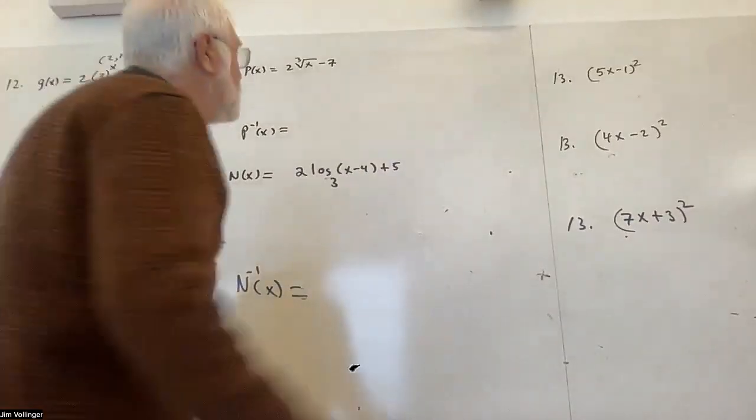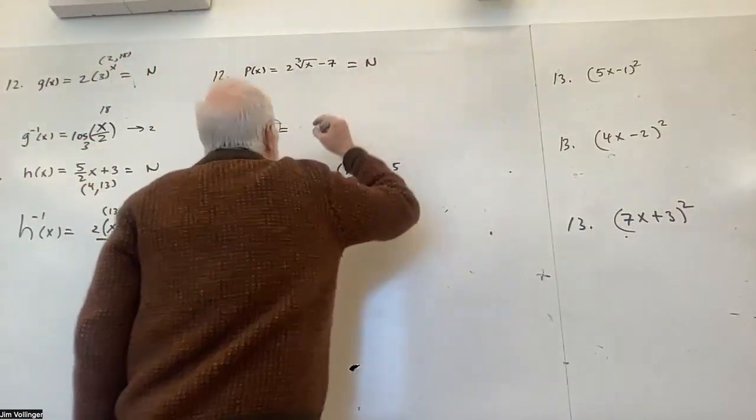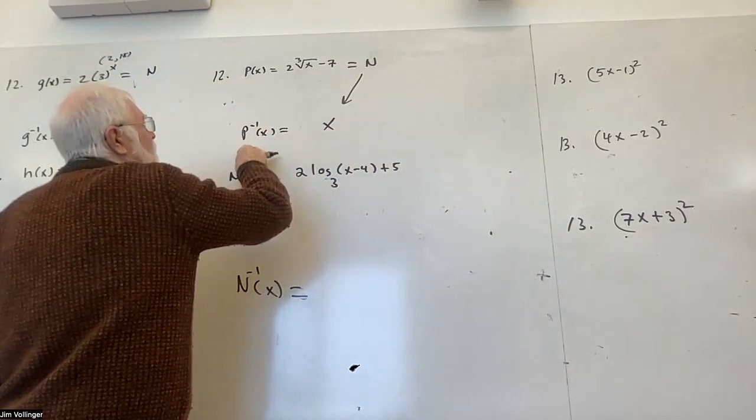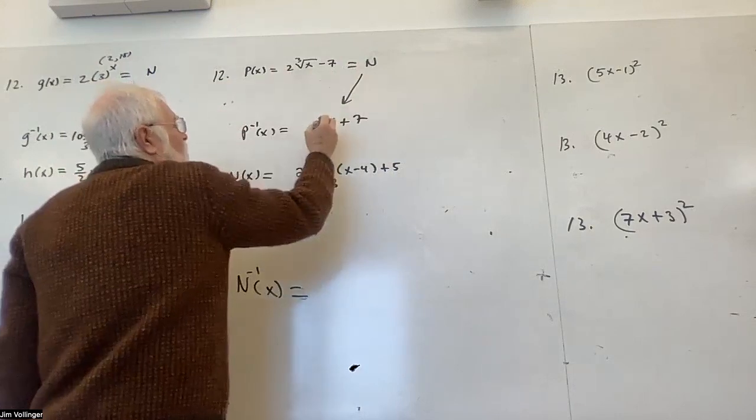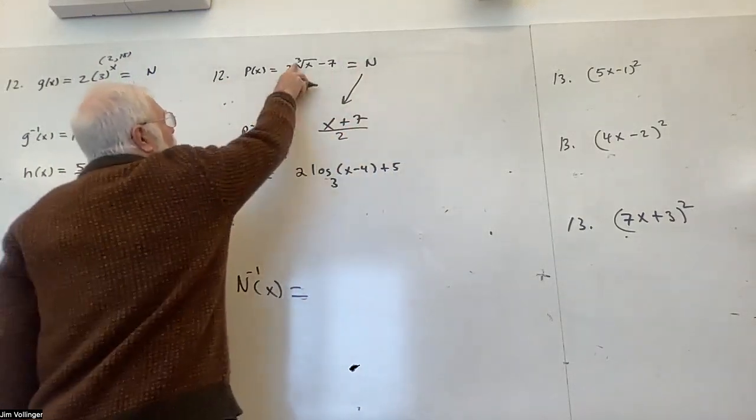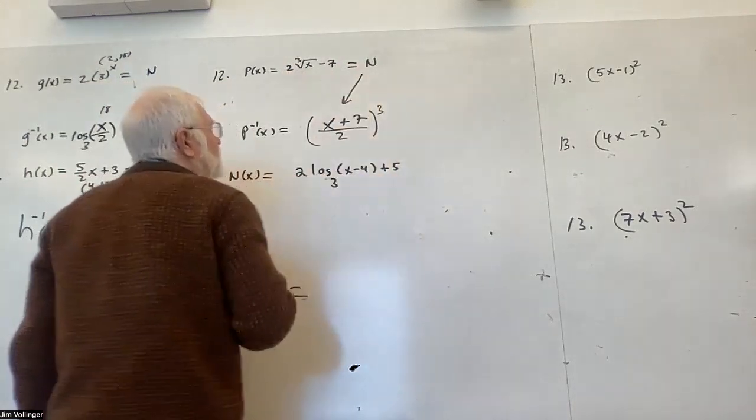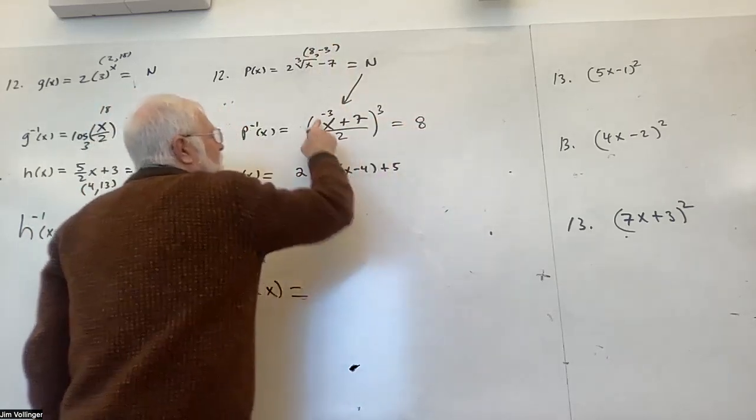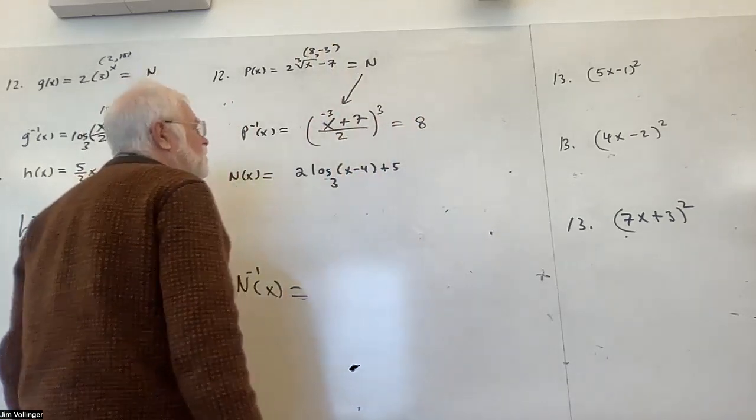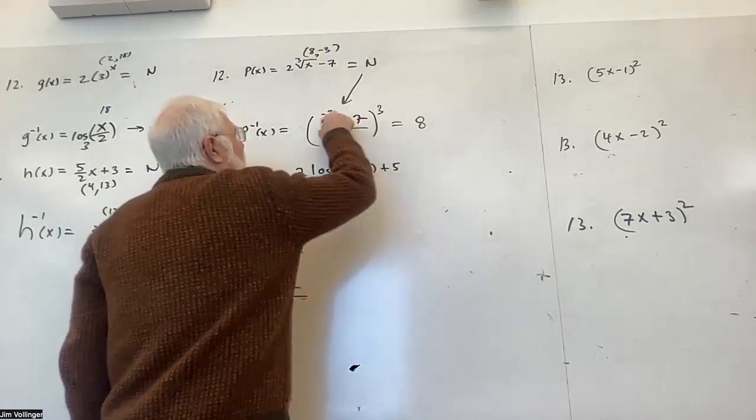Again, another inverse. Pretend we have a number here. Let's call it x. Let's put that number. We'll pretend it's the letter x. So the inverse subtraction of 7 becomes addition of 7. Multiplication by 2 becomes division by 2. Cube root becomes cubic. I think that's my inverse. Let's get a nice round number here. Let's put an 8 in. Cube root of 8 is 2 times 2 is 4 minus 7 is negative 3. 8 gets me negative 3. Let's put a negative 3 in and see if it comes out as an 8. Negative 3 plus 7 is 4. 4 divided by 2 is 2 and 2 cubed is 8. I like my answer.